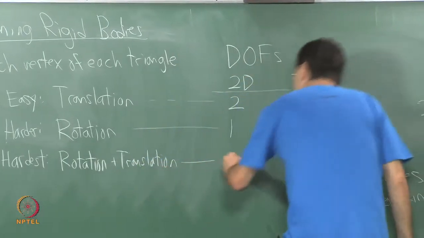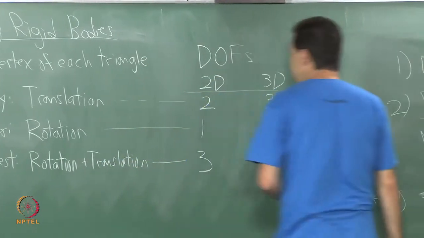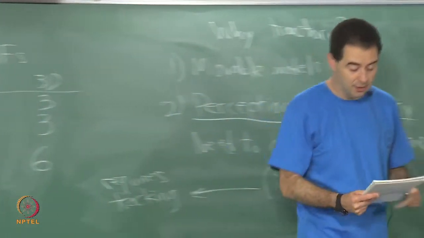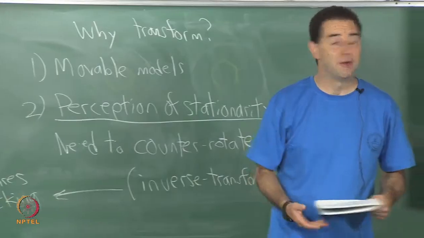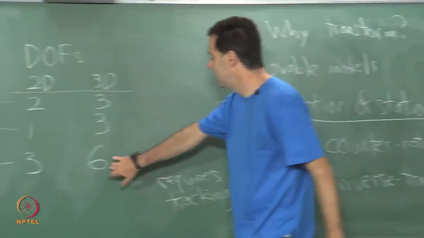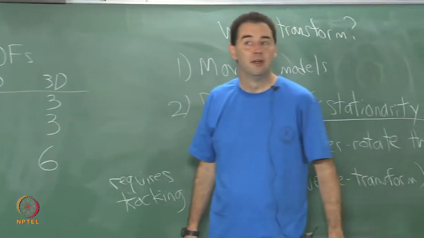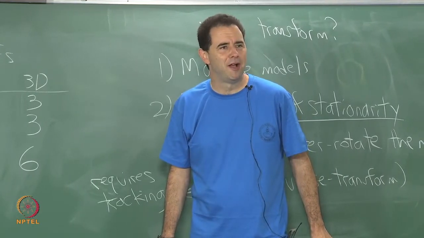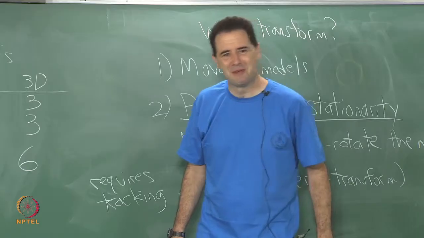So all we do is add the degrees of freedom here. So we get 3 degrees of freedom in 2D and 6 degrees of freedom per rigid body in 3D for 3-dimensional models. So that's the case we're going to be handling, of course, most often, because probably 2-dimensional virtual reality is not very interesting. I have to think about that.